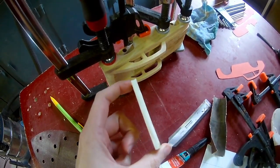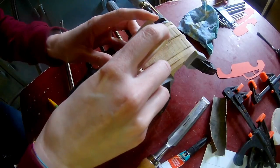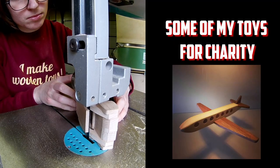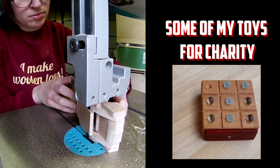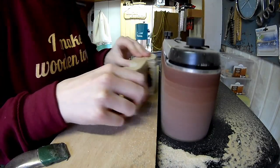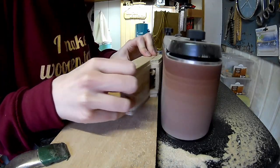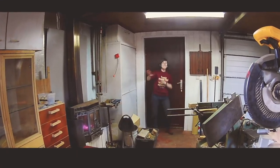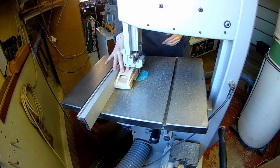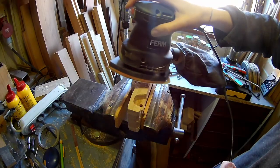Make a little groove and glue it in place. Support your car with the rest of the half layer and cut the roof flush on the bandsaw. Some fine tuning of the roof on the belt sander. For the bottom of the car, tilt your bandsaw table to 4 degrees. For the top of the car, tilt your bandsaw table to 20 degrees. Sand away the bandsaw marks.